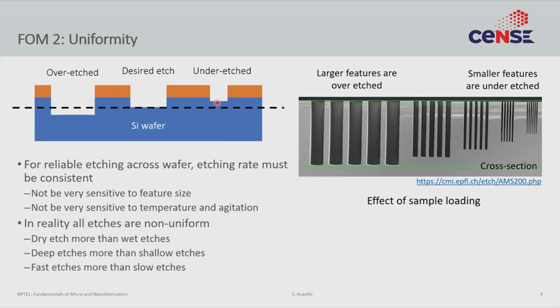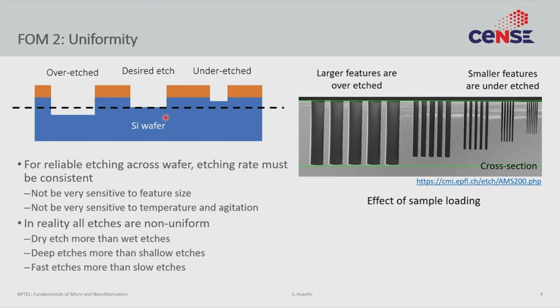So if you come back to this figure, this is what I am trying to highlight. Supposing you take three different feature sizes: some feature size that is fairly large, some that is average, and some that is small. If the unit process was developed for a certain feature size, it might work very well for that feature size. However, for feature sizes that are smaller or lower, you might get a different etching rate.